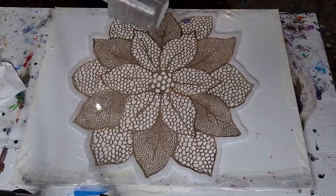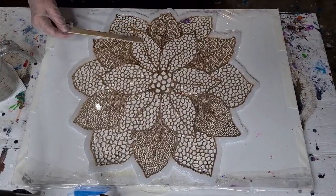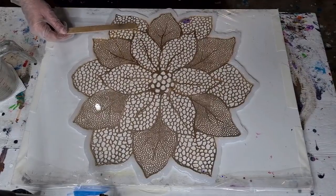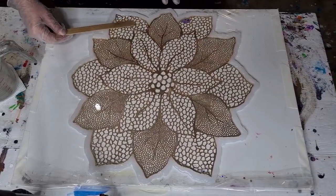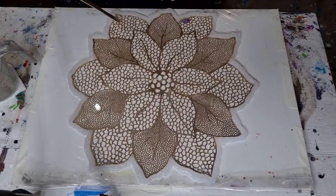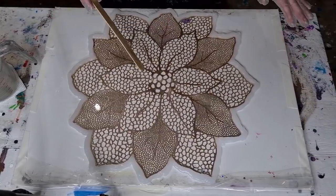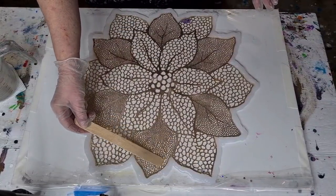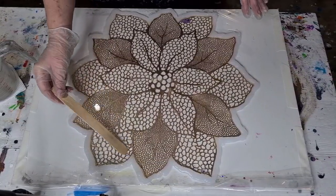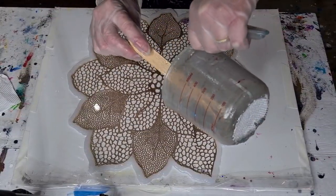Can you see any leaks? Keep your eyes open. Can you see any leaks yet? I shouldn't say yet. I'm hoping I won't get any leaks. No, I haven't looked actually. I'm concentrating on spreading this into the little corners. I just hope I can get the silicone off my plastic, that's all. I don't know what I'm going to do if it gets stuck. I'll be in a real world of hurt then, won't I? Oh, look at this, looks as if I'm going to use it all, you know.